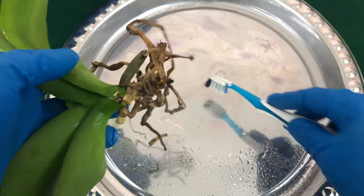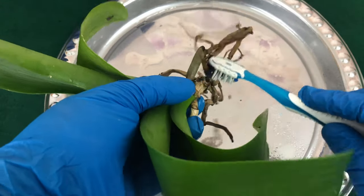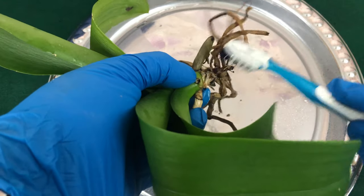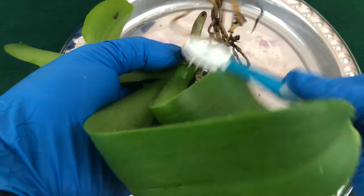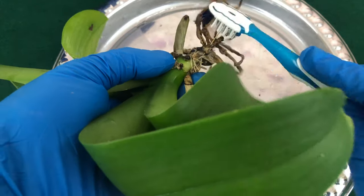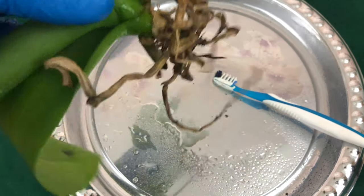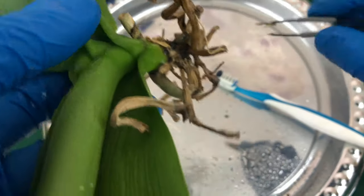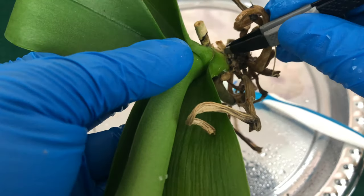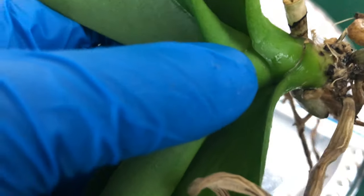Now that I let it fizz and it's still fizzing, the toothbrush is already pre-moistened so I'm going to put it inside the leftover peroxide and start the scrubbing. I know I'm a little bit more rough with this one, and that's because this is my problem child — she gets on my nerve. I actually see that I'm pulling apart the matter I'm trying to get off, so I'm going to start trying to pull it off with tweezers instead. See all that right there — those look like some roots that probably tried to come out but were stunted because of all the white mold on it.